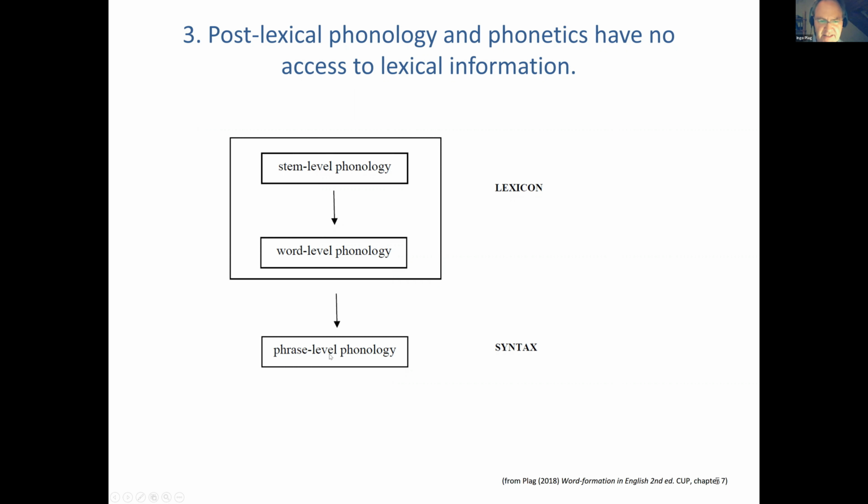We leave the lexicon, and then what can happen is only phrase level phonology, like sandhi phenomena between words, or intonation, or what you have in syntax. But everything in the lexicon is done with, and we don't even know that a word that we pronounce in the syntax is morphologically complex when it comes to its pronunciation. Only the inflection is relevant, maybe for agreement in the syntax. But once we've built these words and they leave the lexicon, we no longer know what their morphological makeup is. We've sent them to our articulators and then the thing is done.